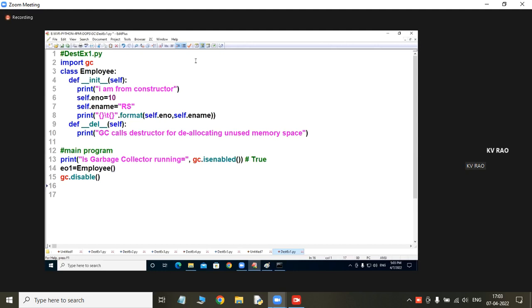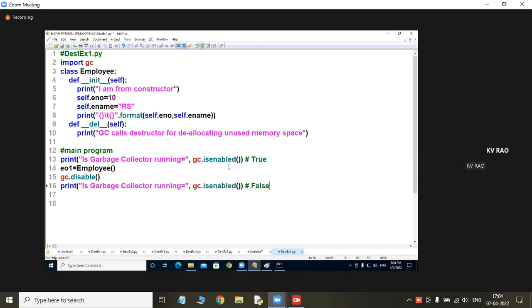In the sense, it will show you. Let me show you that also. I am writing, after disable, what will my garbage collector actually print? Definitely false will print. When it prints false, if we feel that false means not running, not running means what should not be called? GC is calling which function? The del function.